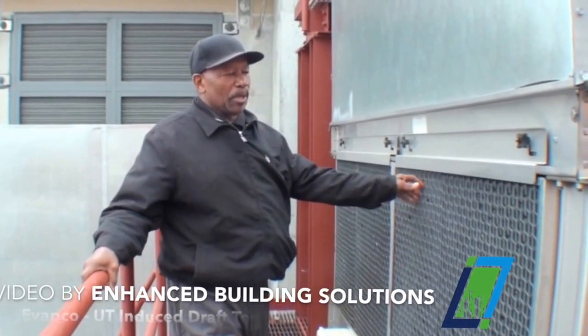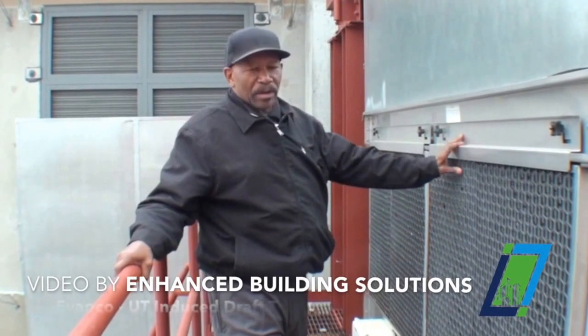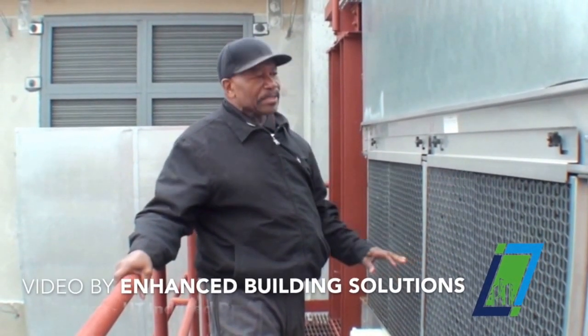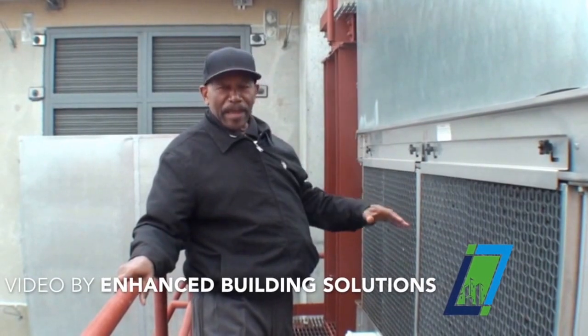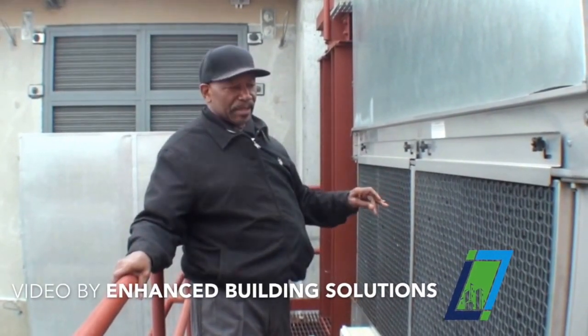You'll notice I took this louver out, but normally you don't remove the louver, especially when doing maintenance. The only reason I took it out is to show the water pattern and explain what's going on inside the tower. If you're going to do maintenance on this cooling tower, it's important that you shut it down — shut down the fan and shut down your pumps so you can safely get in here.